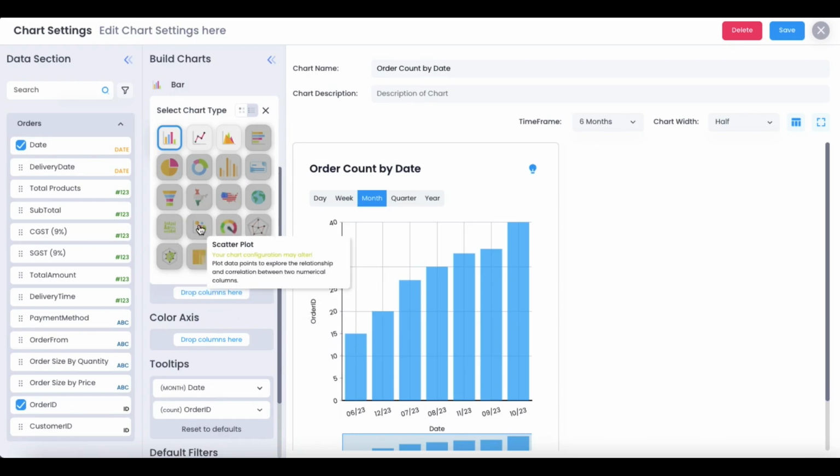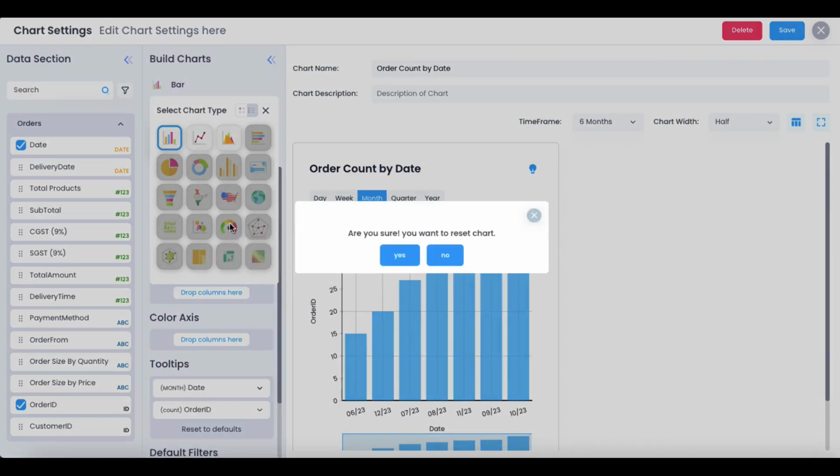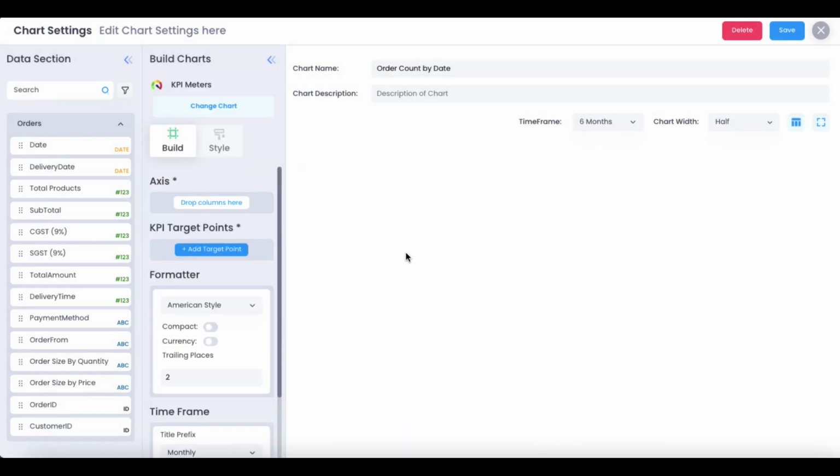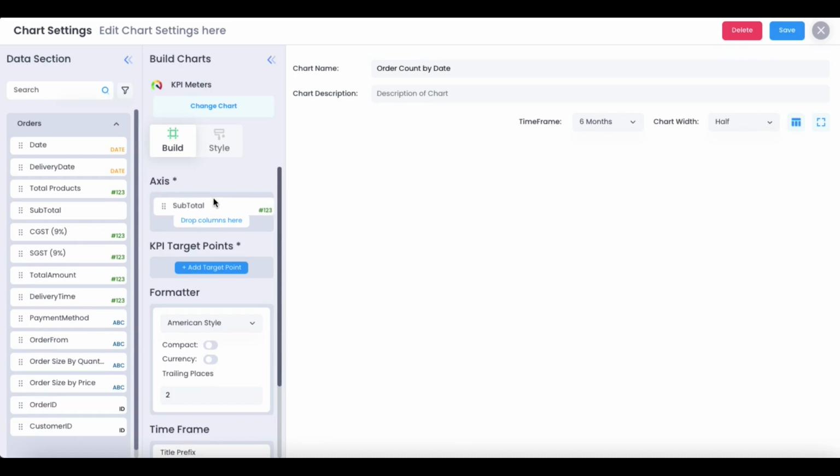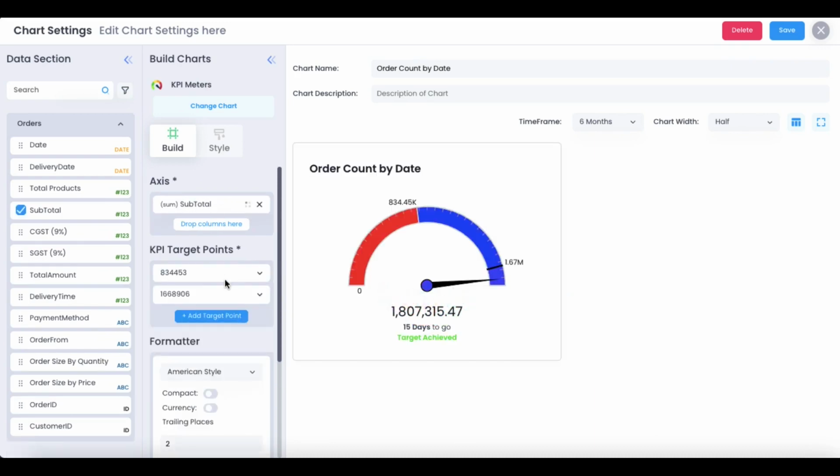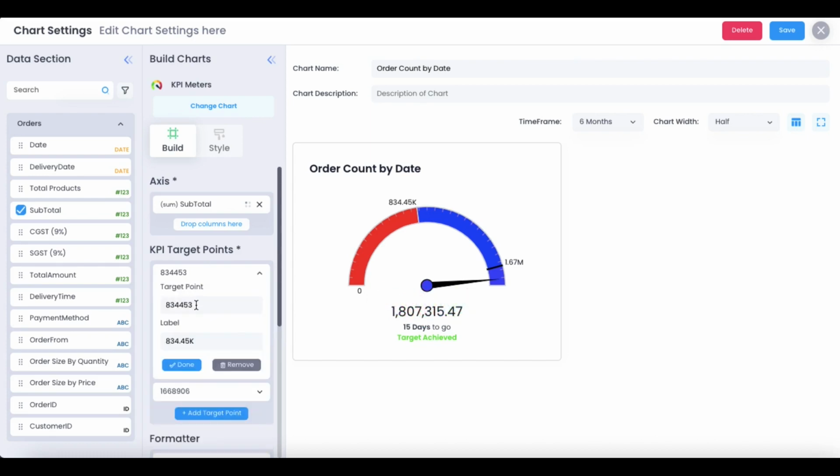In order to track your performance, we also have a KPI chart where we automatically set your targets once you select the time frame for your KPI. You can change the colors and target points of your KPI chart. This KPI chart is very useful in becoming an optimized organization that performs at its best.